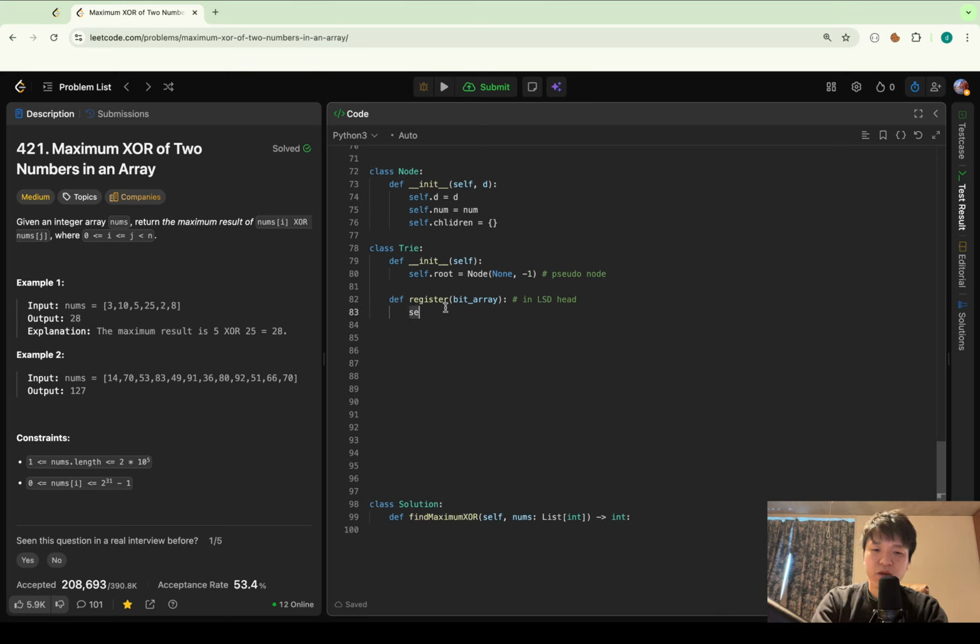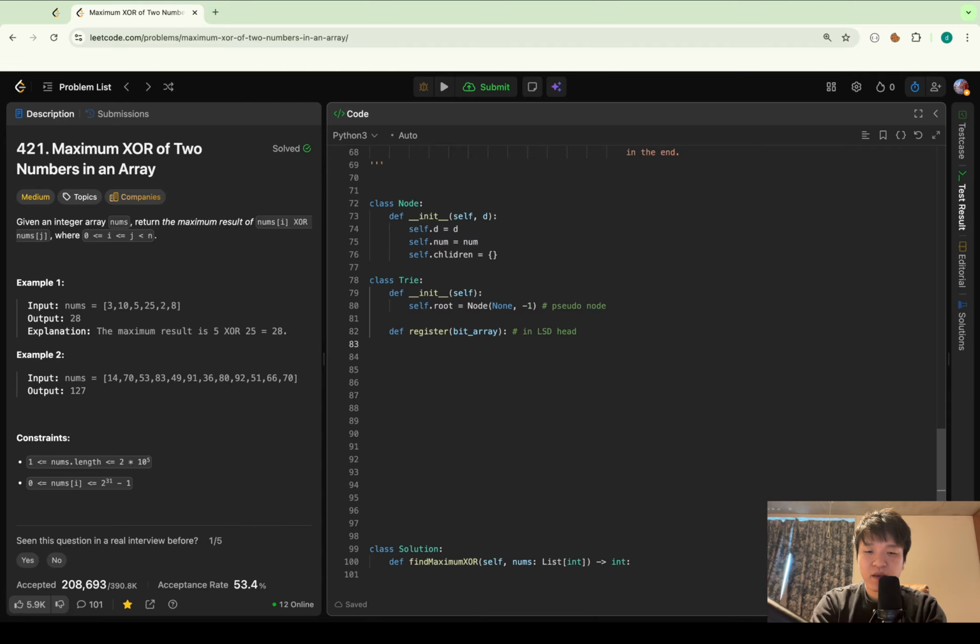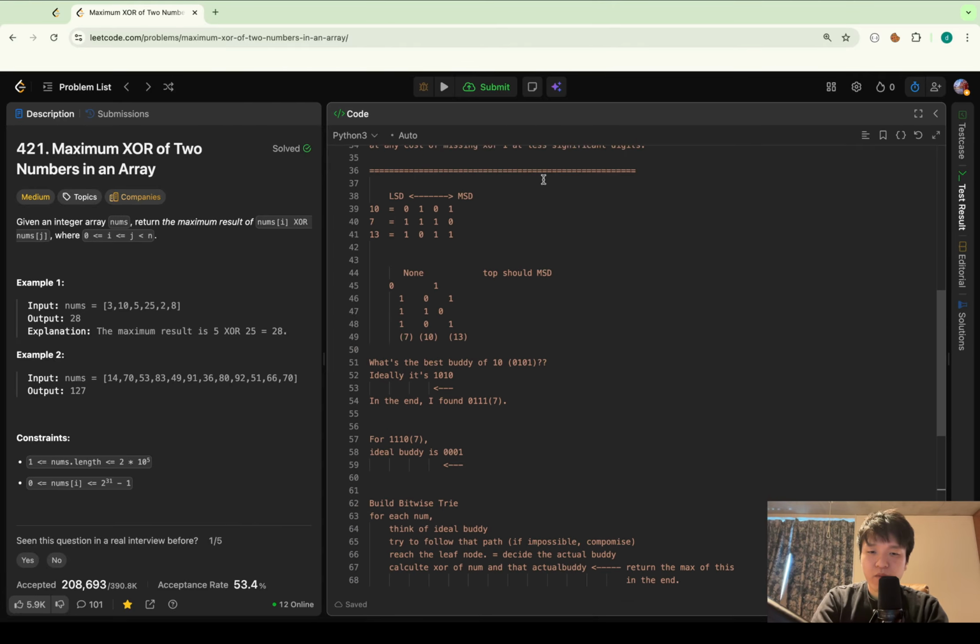That being said, as I said, when I register the number to this bitwise trie, I have to go from the most significant digit first. Like for this number, I should start from 1, like backward, and create the node like 1010.